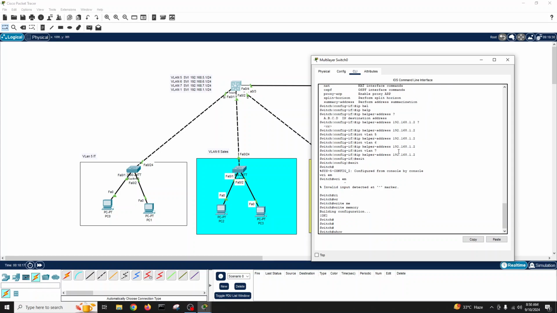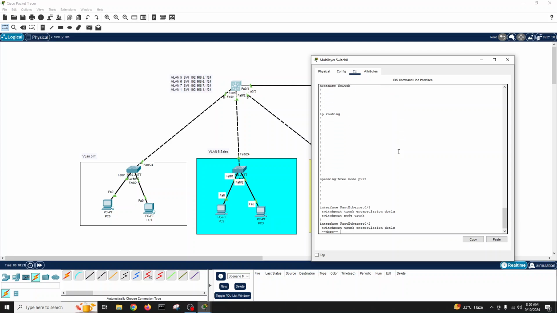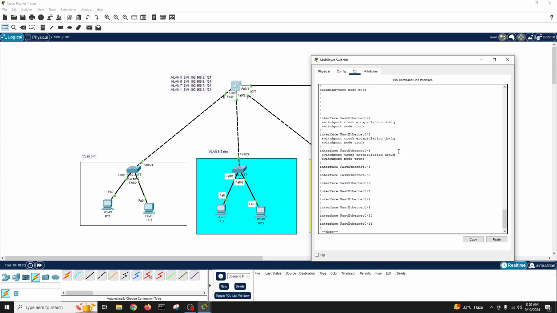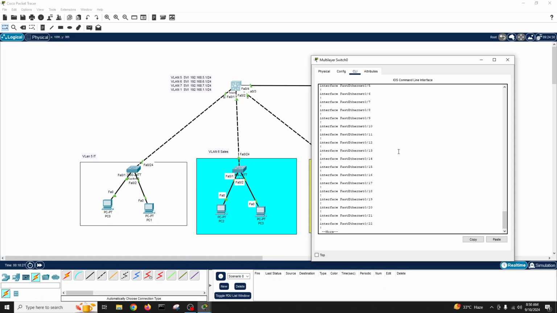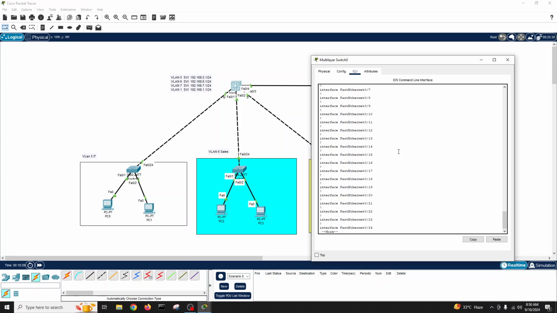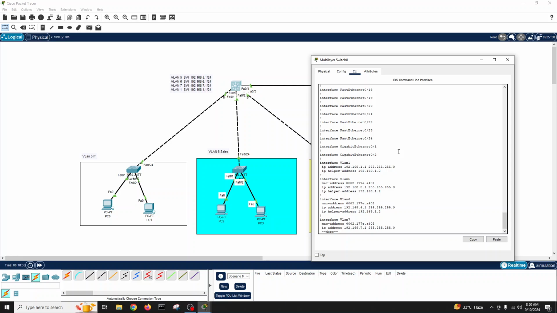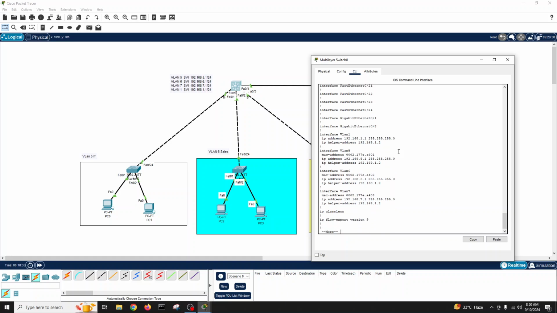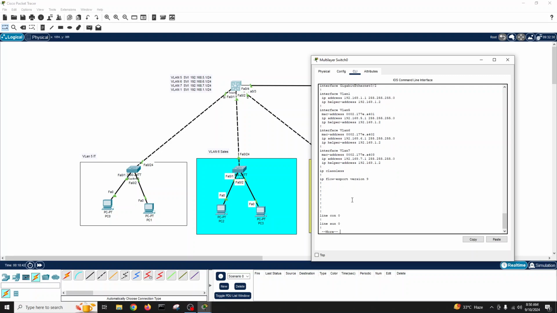Memory, show running config. So in this configuration we have IP routing and our trunk links, and we should have F0/4, which already belongs to VLAN 1.